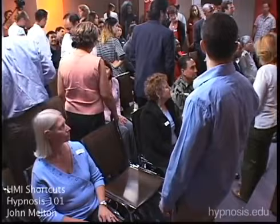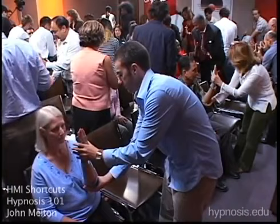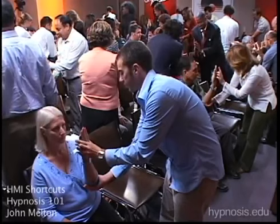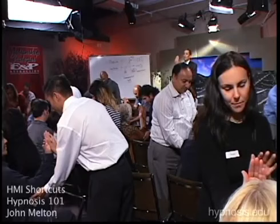Then bring the hand up and cradle under the elbow with one hand and show them how you want their hand to be with your hand. Okay, so go ahead and do this. Each of you do this now. Bring the hand up. Tap that middle finger right in front of their face. Ask them to focus on the middle finger. Tell them, in a moment, I'm going to release your hand and arm, and your fingers will begin separating.